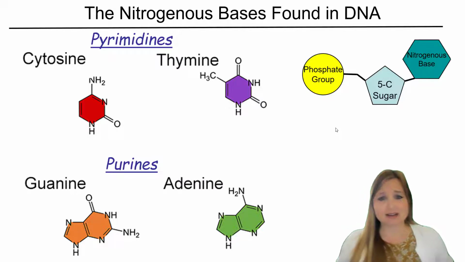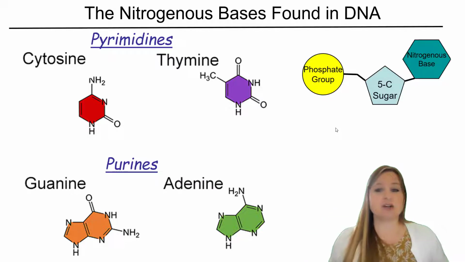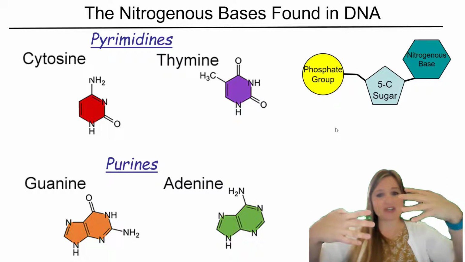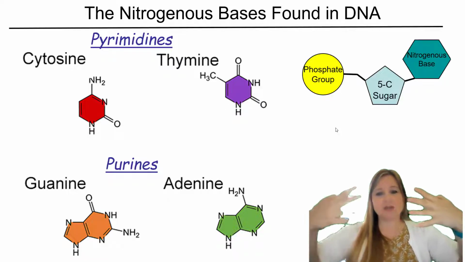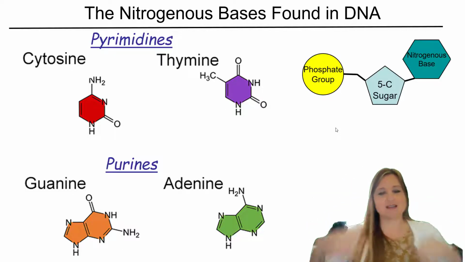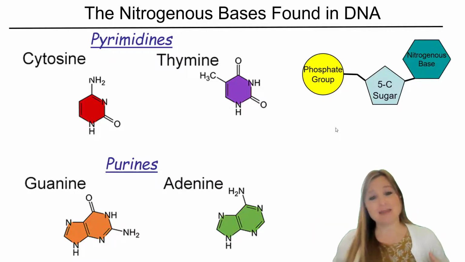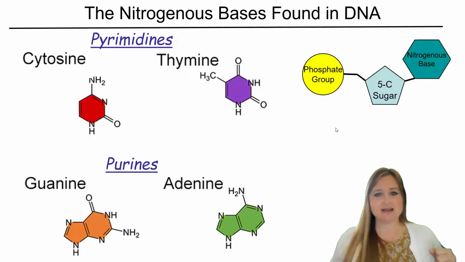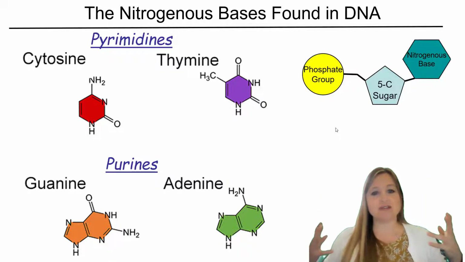Now, again, why do we care about all these details when we're talking about DNA nucleotides? Well, later on, we're going to find that when the bases pair with each other from one strand to the other strand of DNA, it's going to be a pyrimidine that pairs with a purine. And just as a little preview, cytosine is always going to pair with guanine, and thymine is always going to base pair with adenine. So we keep this in mind to really understand which ones pair with each other and how that's going to work in the structure of DNA.